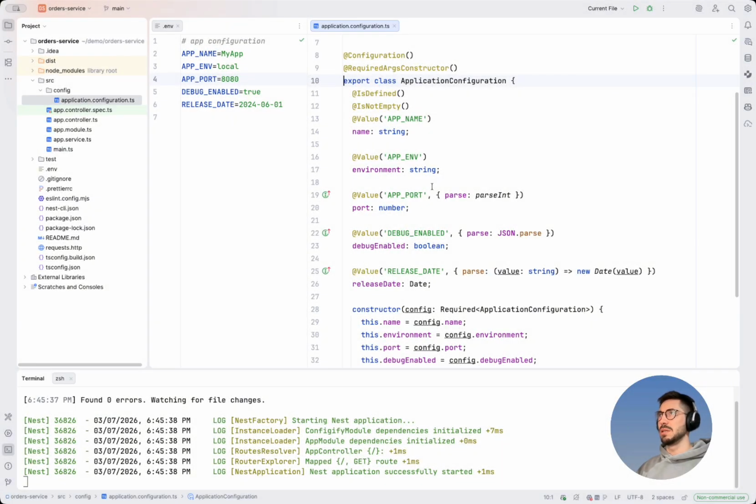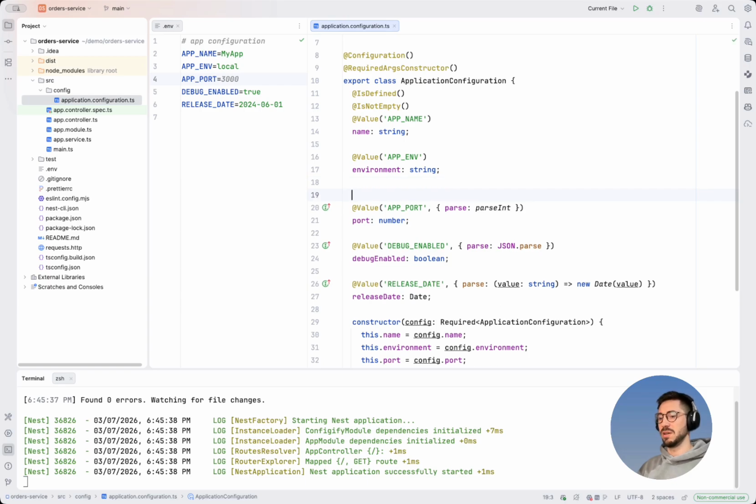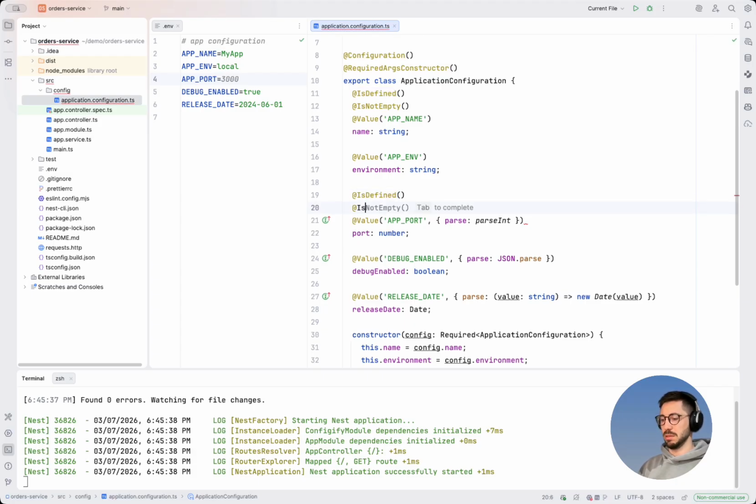Another thing that we can do is to provide default values either here in our configuration file or here in our code. So let's say if I don't provide a port, I can assume a default value. So let's add a validation. So this should be defined and it should be a number. So let's say is number.